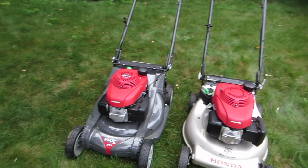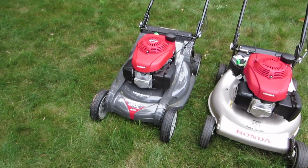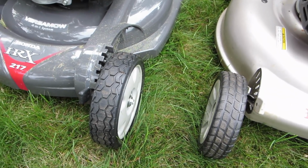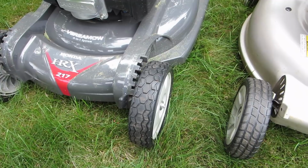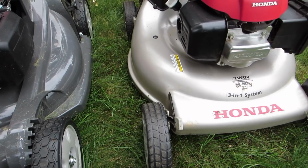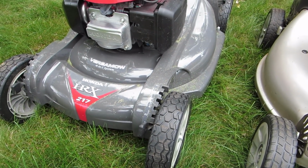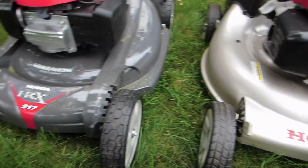The only reason why I'm leaning towards keeping the HRX myself, and why I think it's the right one for me, honestly, is the wheels. The engine's a little bigger, sure, that's nice. It is nice to have a little more power. There are those times where maybe you don't want to worry about the level of power and you want to just go up a hill faster than you might on the HRR, whereas on the HRR, you might have to go a little slowly over certain spots every now and then in tall grass or uphill. Maybe the HRX will prevent you from having to do that very often, but I haven't noticed that big of a difference in power. The HRR doesn't feel underpowered after using the HRX.